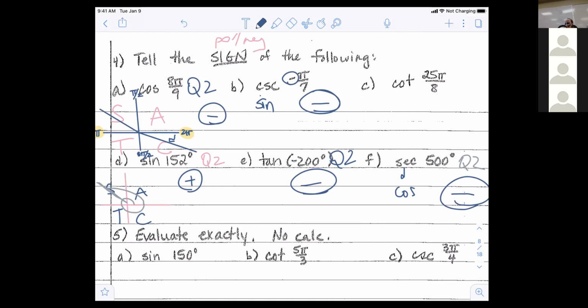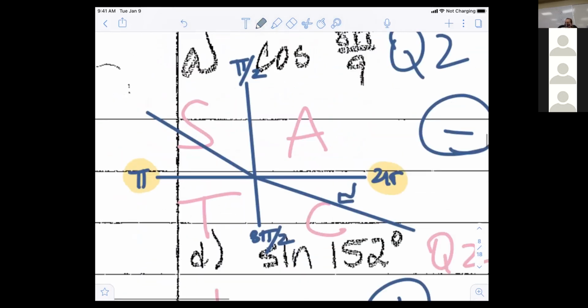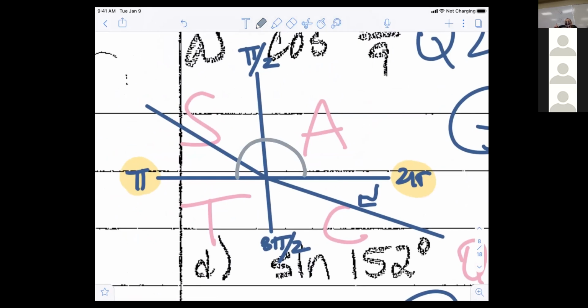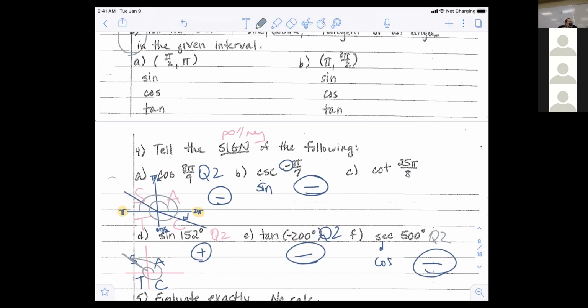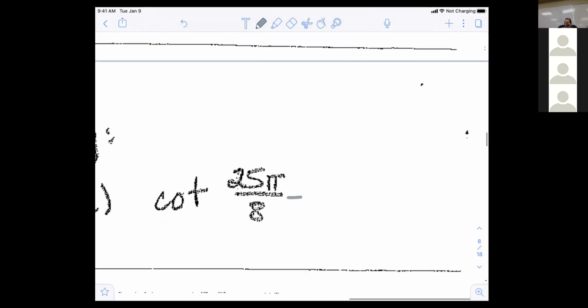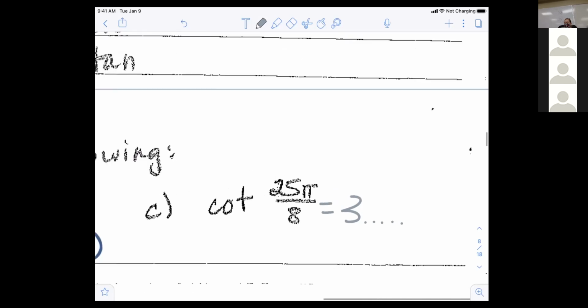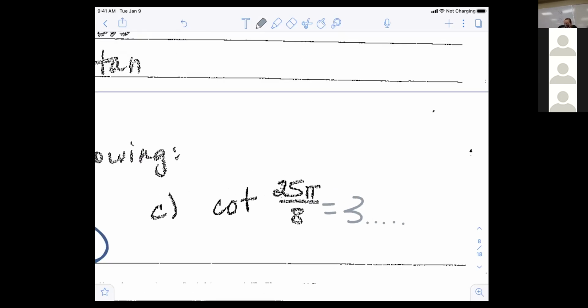The last one we're going to do today is cotangent of 25 pi over 8. Ooh, that's wild. Let's talk through that. Is 25 pi over 8 1 whole pi? Is it 2 whole pi? Is it 3 whole pi? Is it 4 whole pi? No. It's just a little bit more than 3, right? How did you know we could at least go up to 3? What do you guys do in your head? 25 divided by 8, right? You're like, okay, we go at least 3 whole things and then whatever is left. 25 pi over 8 is just going to be a tiny bit into the 3rd quadrant.